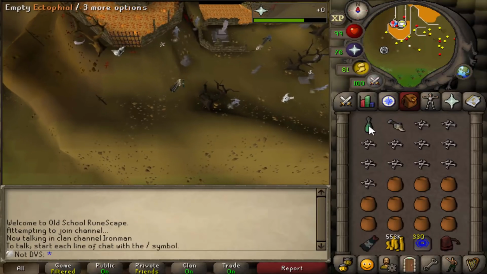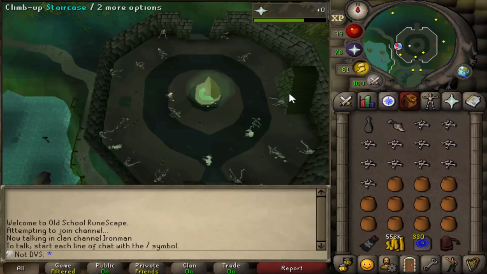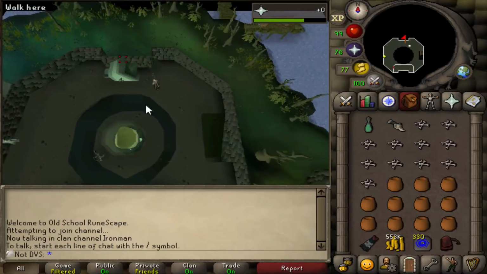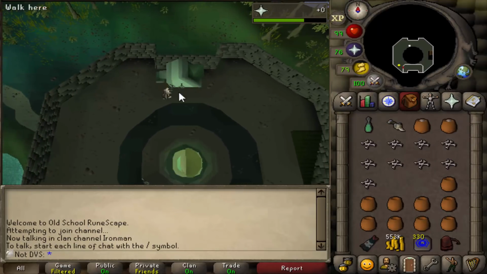After I have all 11 bones in my inventory, I'm going to be using my Ectophial to teleport, and then I'm going to go upstairs and grind the bones. Also, I'm going to be grinding these manually since the automatic process is really slow compared to doing it manually, but overall it is going to save me a ton of time.